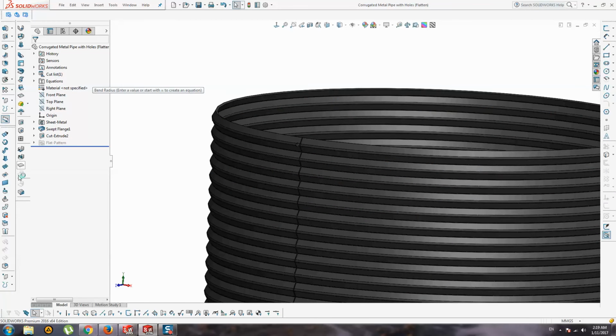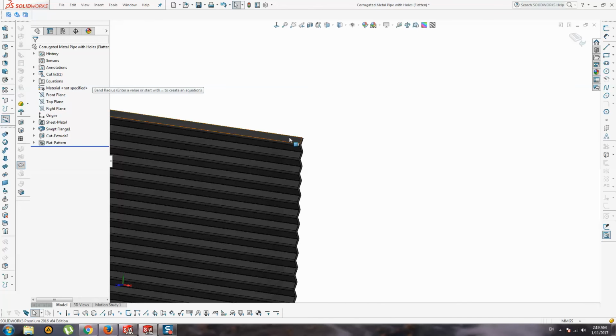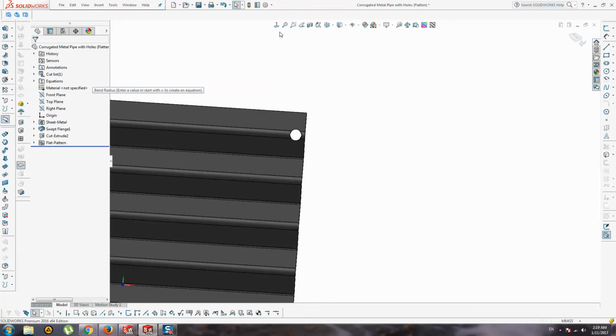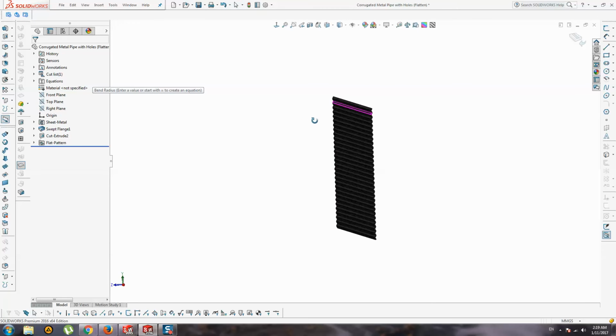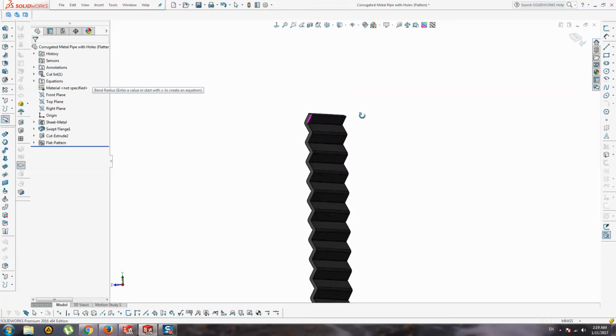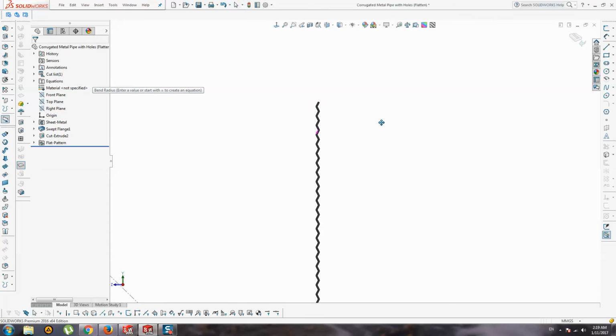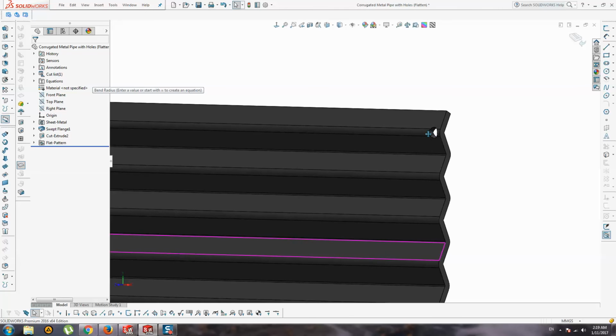Alright, let's try to create a new flat. Oh, and you see the hole on this unbent sheet metal, with waves and with a hole on a wave.